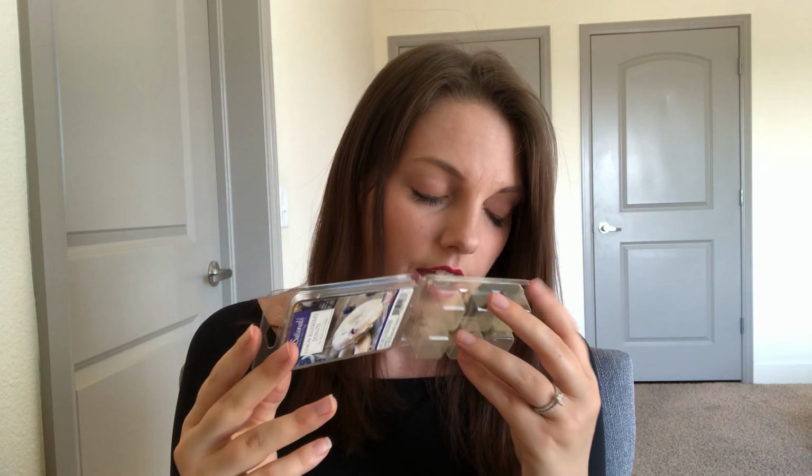So I purchased this for the first time back in the fall, and I loved it. It was so good. I do get a little bit of a cereal vibe, but I think that overall it smells exactly like it sounds. I get the lemony scent from it, I get blueberry for sure, and I get a donut as well. So it smells like a frosted blueberry donut, and I really loved it. Again, this is my last out of the 3 that I originally purchased, and I will definitely buy more as long as I can find more.